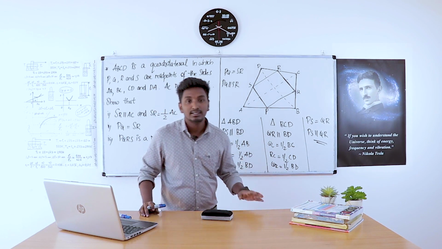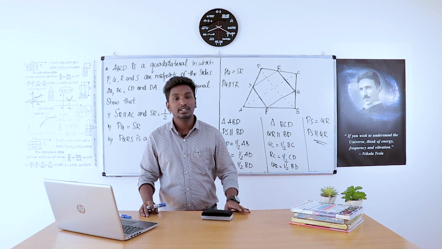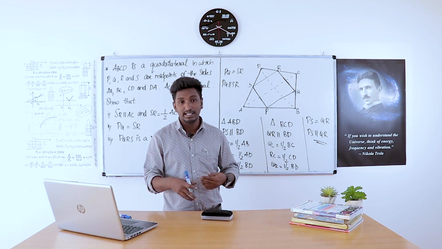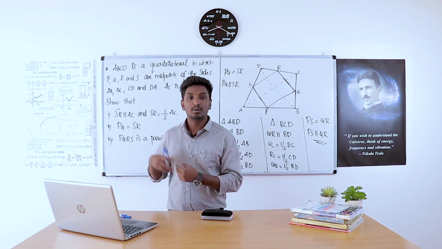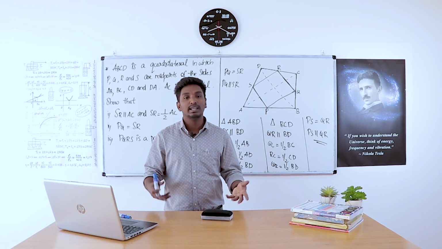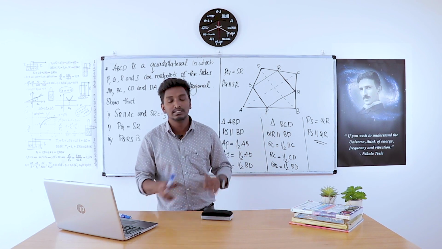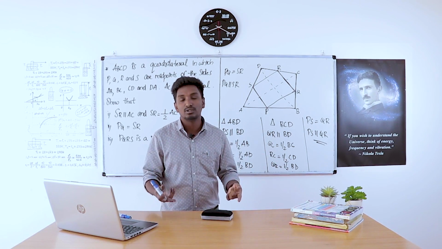I think everything is clear to you. If you are having any doubt, then go through the section again and try to solve this problem or any other problems again. Then you will be able to solve all the problems related to the chapter. Just go through the theory section again and solve it again.